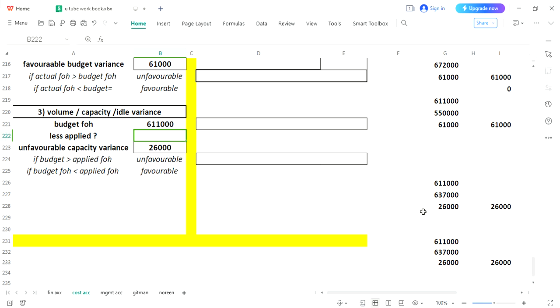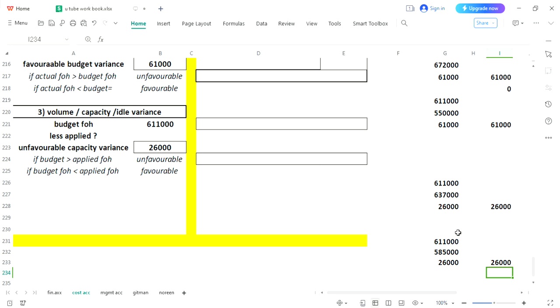And from here there were two options, 637 and 637. At one stage we have to subtract, and we have added both. Here we are subtracting instead of adding. Let's subtract it, and you will calculate over here 611 minus 585. So you have got the answer. Now you can see that if you add, you will get the same variance. If you subtract, you will get the same answer.